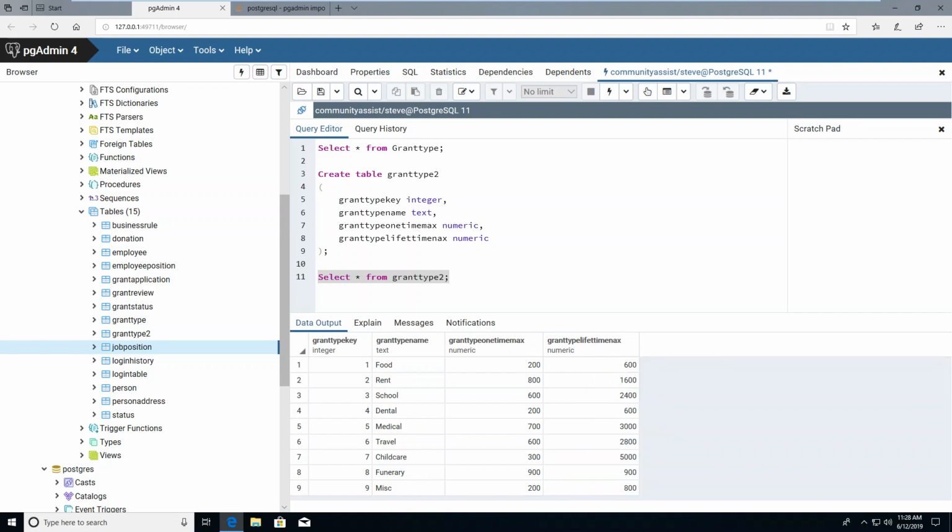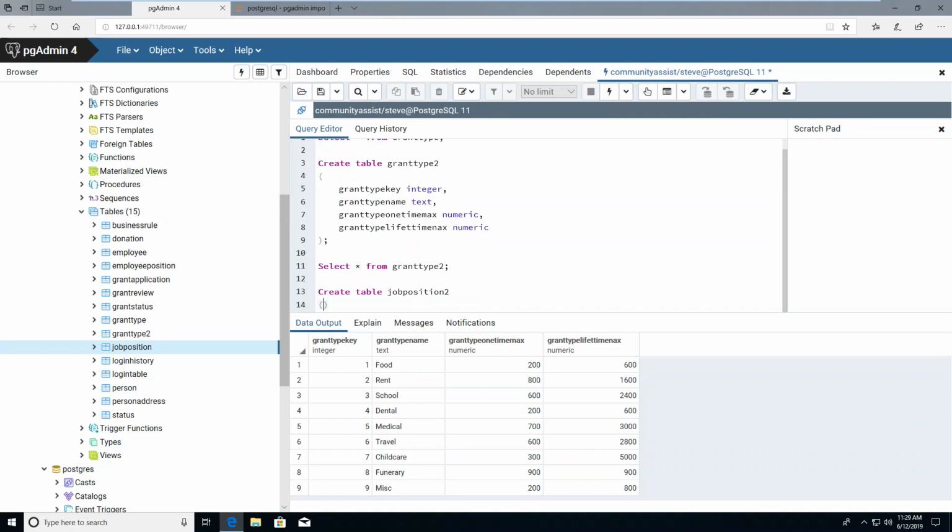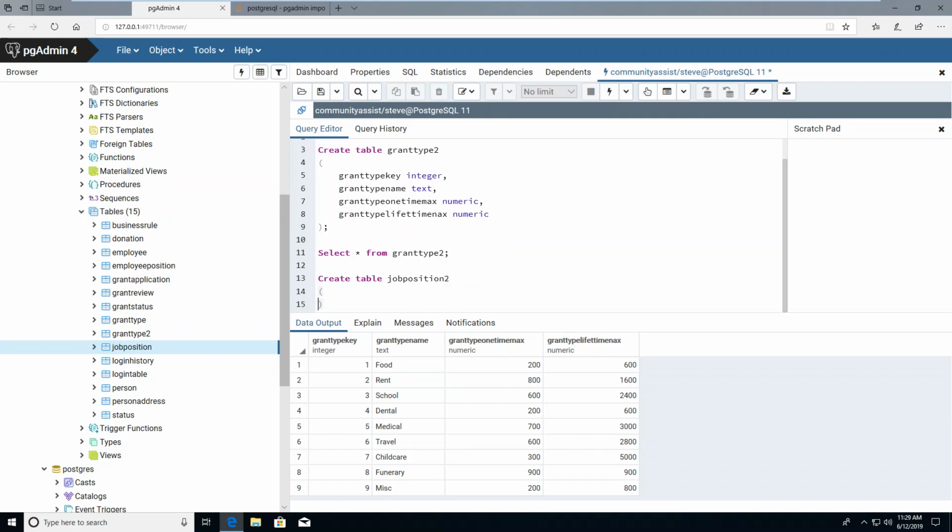Okay. So once again, I'll create another table to import it into. Later, we will do these imports and exports with the data warehouse, and we'll actually move them between databases. But I'm going to do create table job position 2, and I'm going to put just the columns we did.